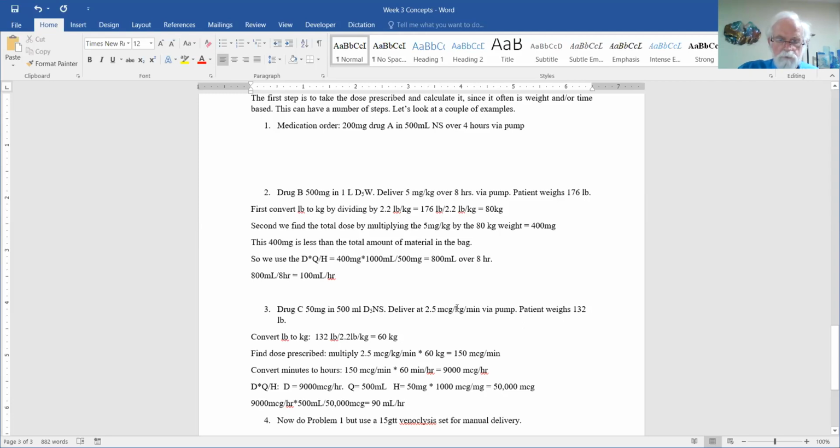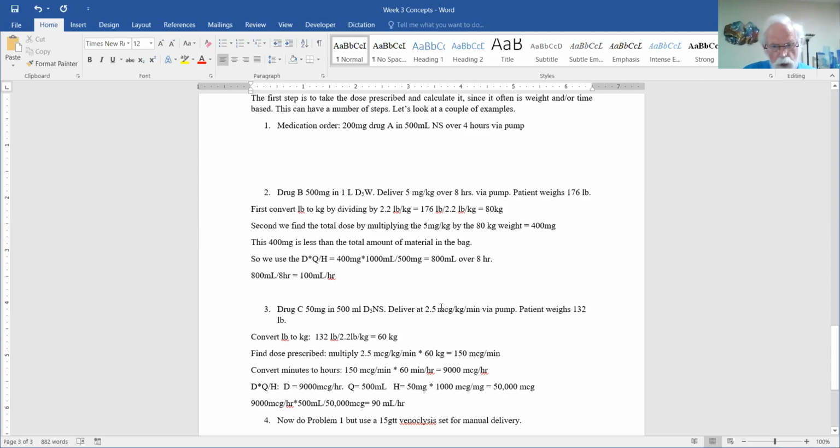Remember, this 2.5 micrograms is a dose for a 1 kilo patient. So if we're dosing by weight, we're always multiplying by the weight of the patient. Okay. If we're dosing at a specific rate over time, like per minute, and some very potent drugs, things like isosorbide dinitrate and others, are often administered at these kinds of rates because they are rapidly metabolized. So we need to keep a specific amount in the patient over time.